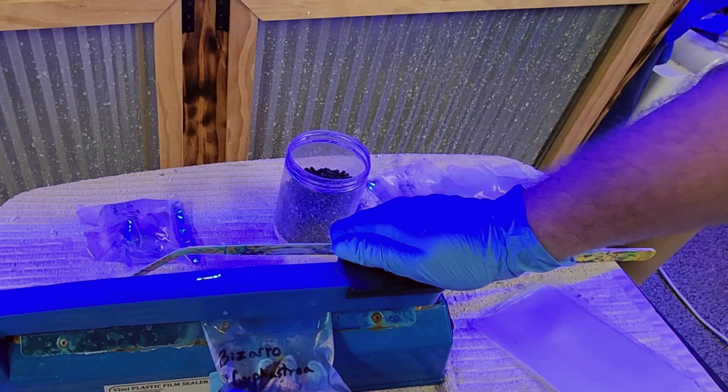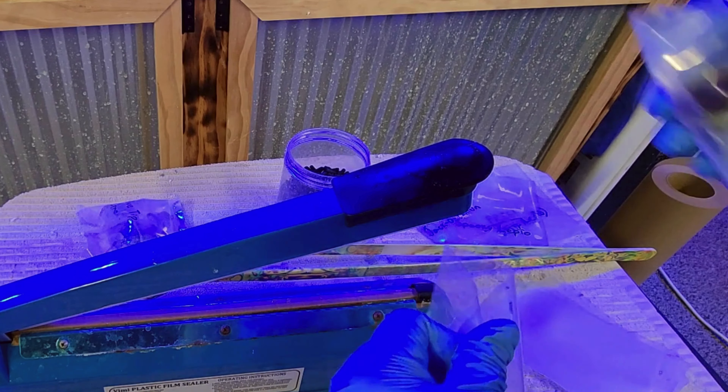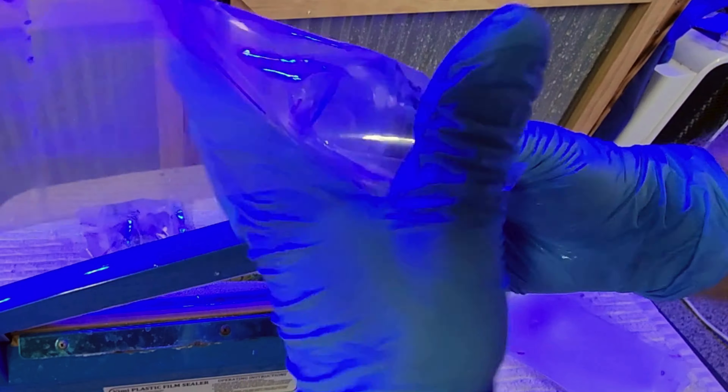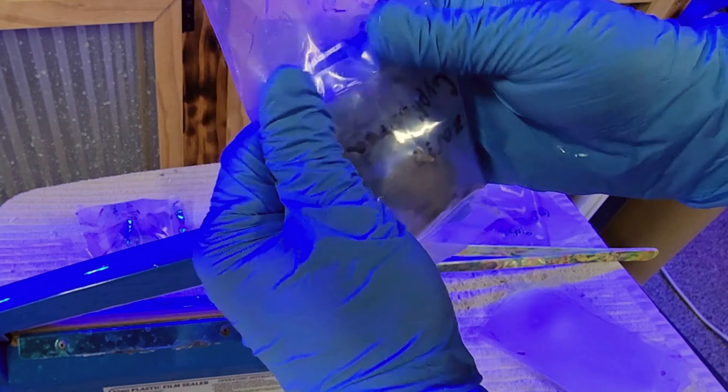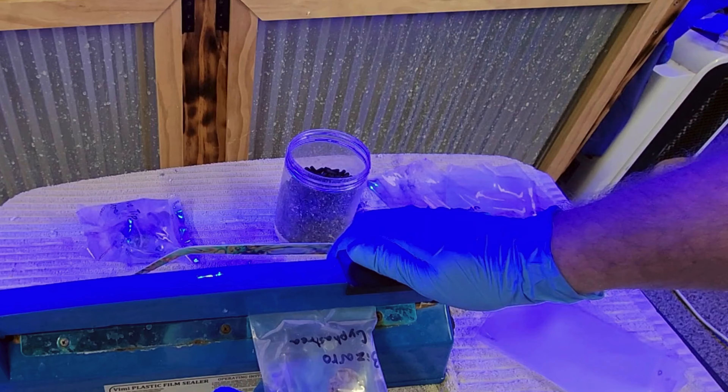Then I seal a quarter inch or half inch lower to get some stiffness and pressure in the bag. Once sealed, I squeeze the bag gently to make sure it's not leaking. Finally, I put the bagged coral in another bag and seal that one. This serves a few purposes: first, in case the first bag starts to leak; second, another layer of protection; and finally, it helps maintain the temperature of the water a little more.